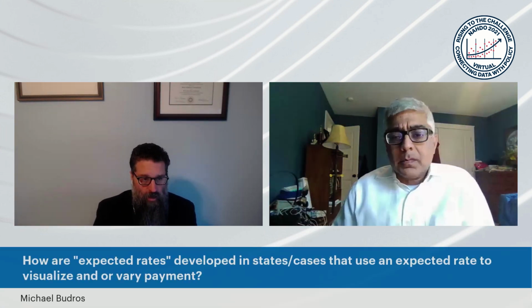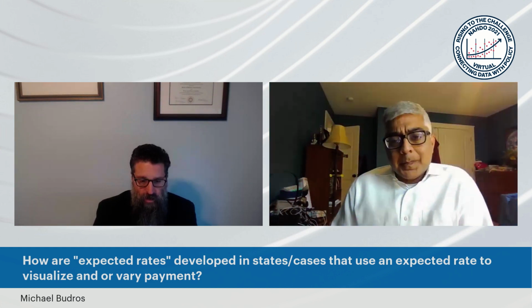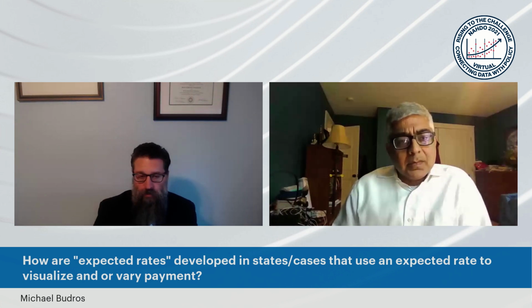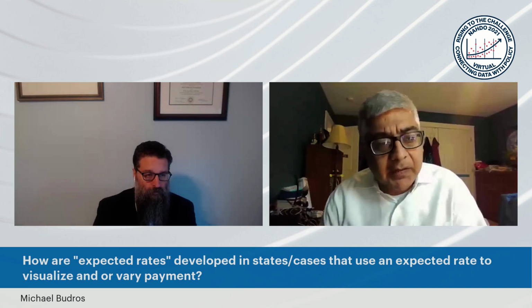Excellent. So we did have a question coming through the chat that I think is a great one. The question here is, how are expected rates developed in states or cases that use an expected rate to visualize and or vary payment? It is a great question. Usually that is set in partnership with the state. And what's important with each of the states in determining an expected rate is that it's achievable.